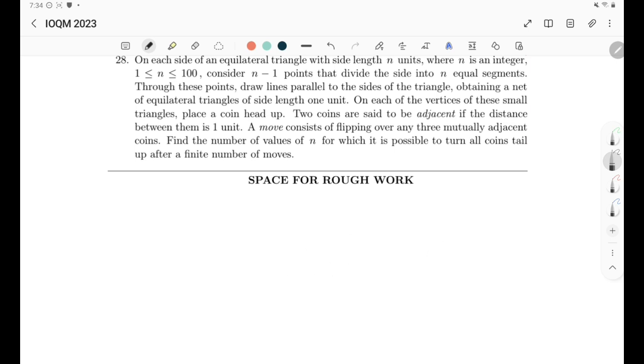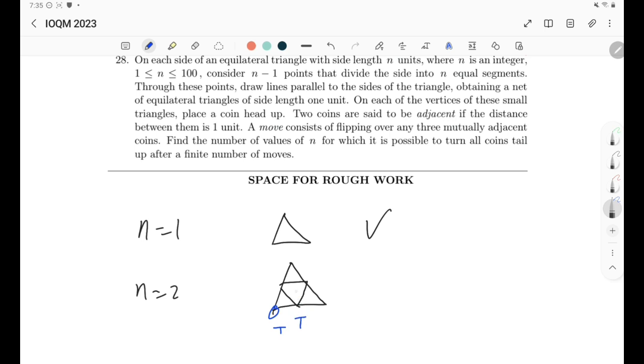Anyway, how do we solve these types of questions? Very easy. We start with small cases. So for n equals 1, can we do it? Yes, we can. For n equals 2, can we do it? Let's see. One very simple idea, you can play with it: if we pick all of them, this and this and this, and apply the move each time, this is going to be flipped once, so that's good. Now it's tail. This is going to be flipped 3 times, so it's tail, and the same thing for the other. So yes, it works.